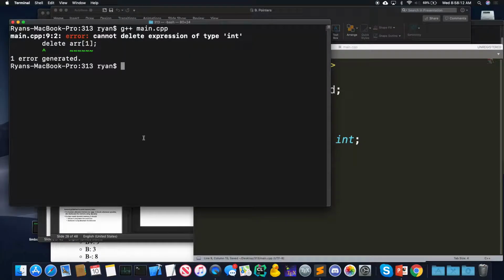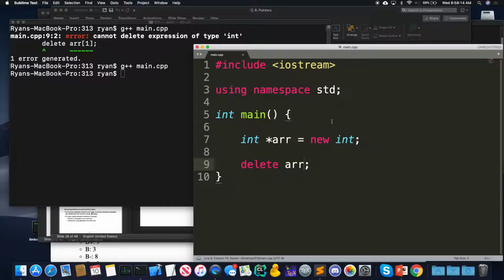Cannot delete expression of type int. Okay, so I think this is built into the type system. Here it's recognizing that this is a plain old integer, and so you can't delete something that is not the actual name of the integer itself.